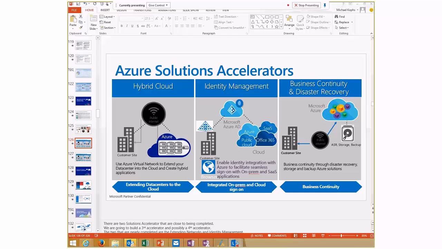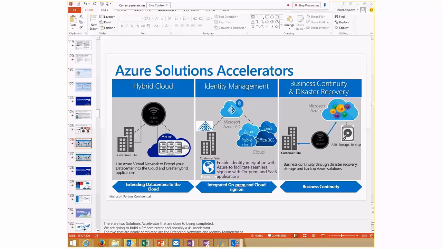into Azure. So the Solution Accelerator covers that: creating the virtual network, creating the site-to-site VPN, and then moving resources, moving a domain controller up into Azure. And once you have that established, you've got this hybrid cloud going, and the possibilities are endless, right? We could take the next step, maybe we have a web application that's on this old Windows Server 2003 box. Let's move that up into Azure, and chances are the web application relies on Active Directory. Well, that's fine because we moved a domain controller up there.